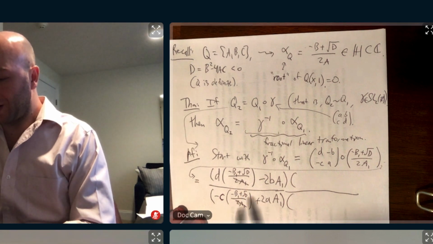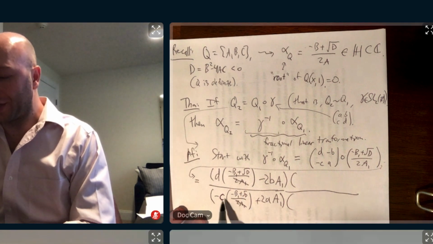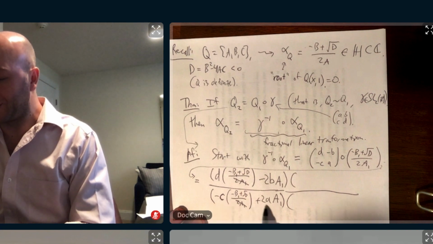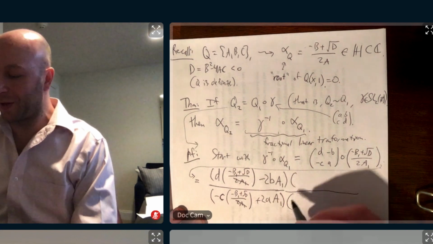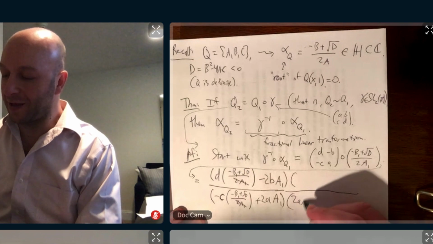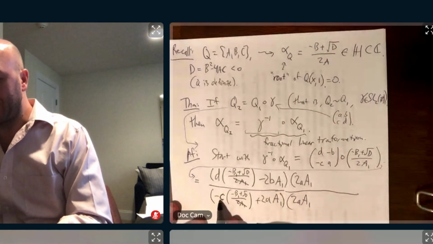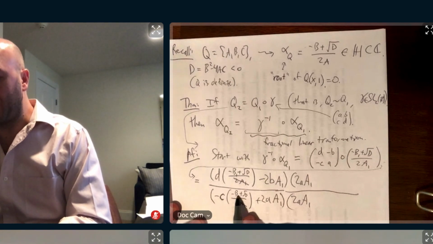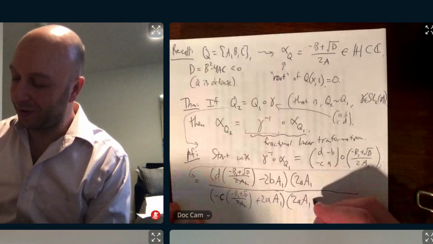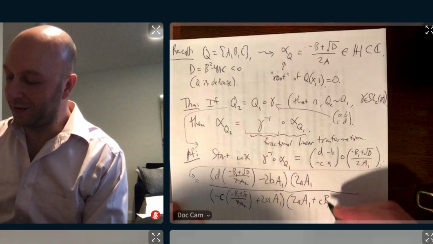So what do we have? So what is the conjugate? We have to multiply this out a little bit to see what the conjugate is. First of all, there's this thing which is real, 2a1. It's going to be the same on top and bottom. Then there's a plus b1c plus cb1.